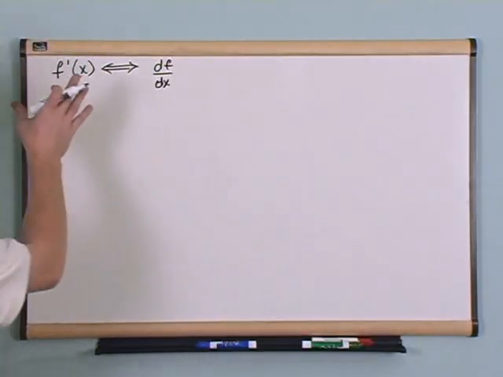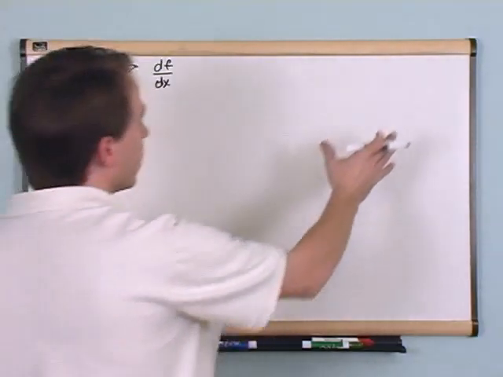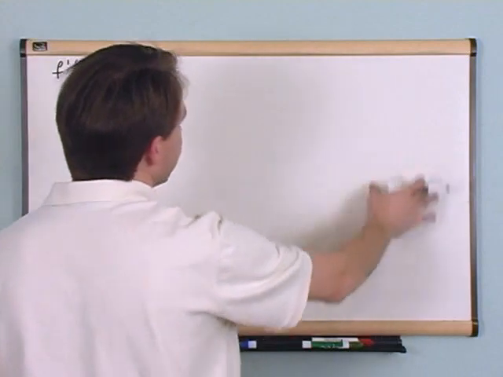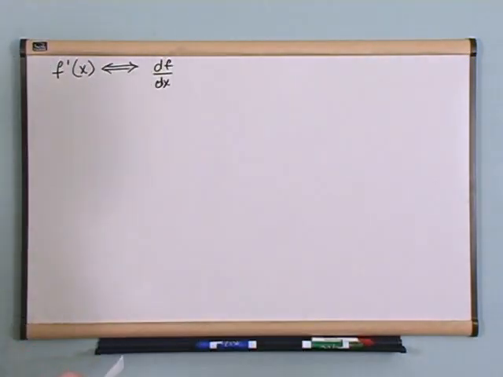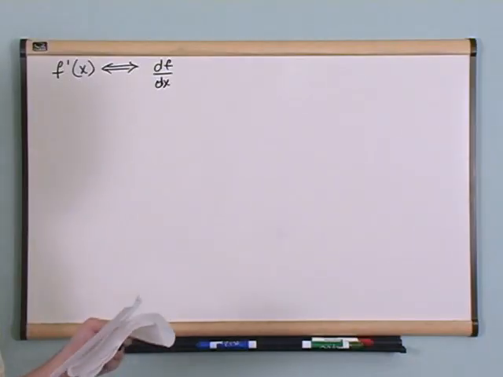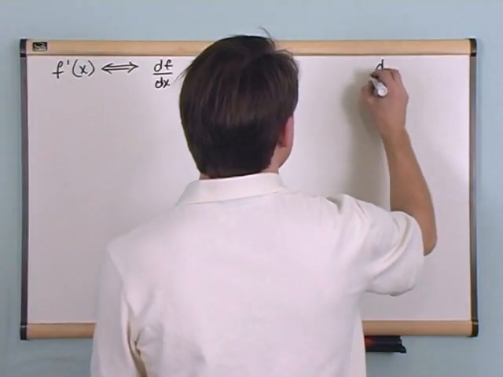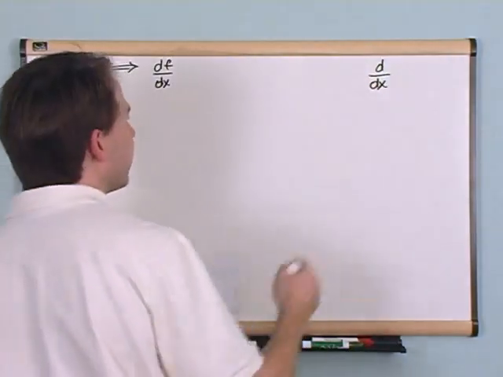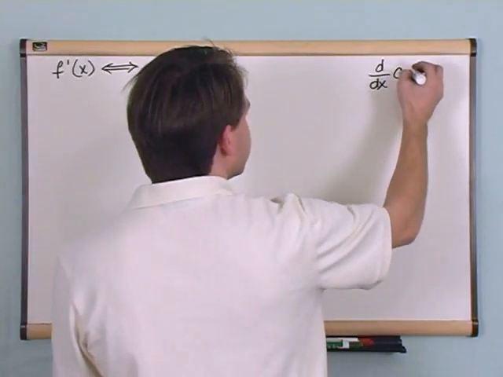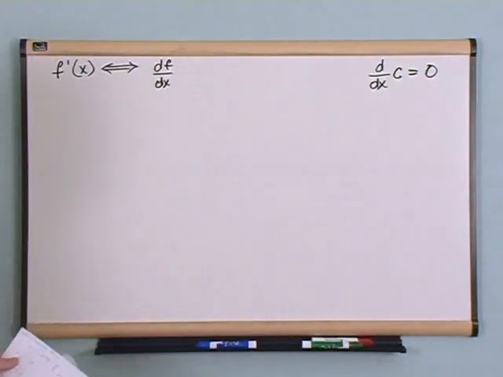Now, as we go through here, I'm going to write a few properties of the derivative on the board, and I'm going to try to leave them up for the most part, and we're going to work some problems over on the other side. The first one is the derivative with respect to x, which you can write as d dx, almost like a fraction, of a constant c is 0. That's a property.